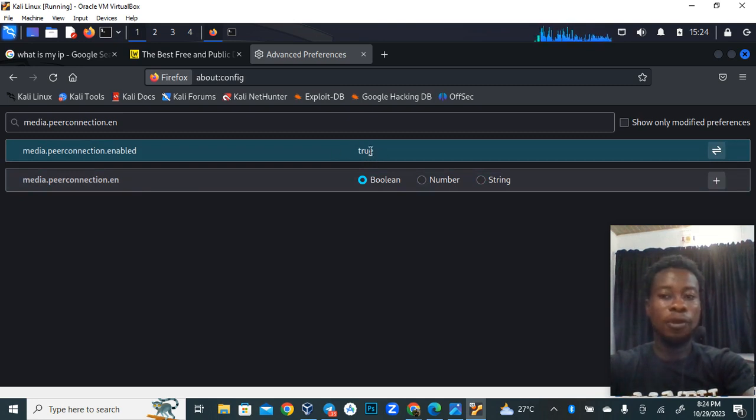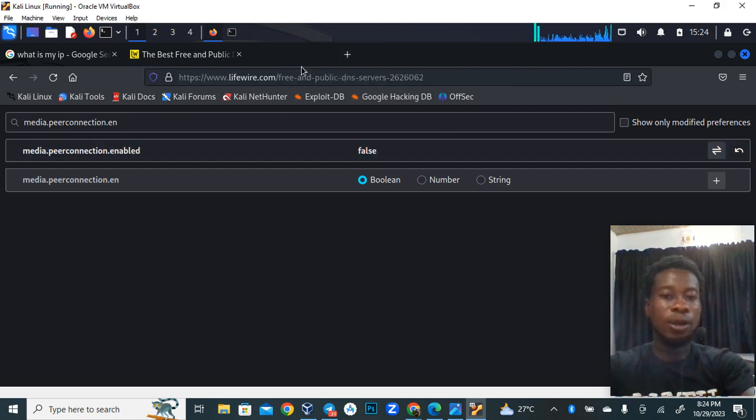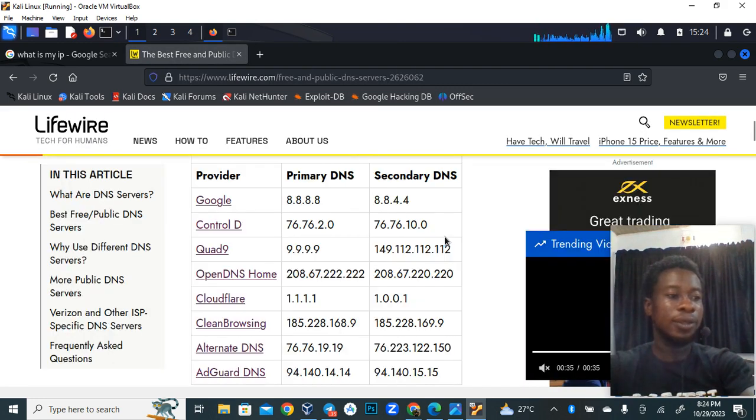If you double tap, it's going to change to false. You want to make sure you deactivate it and make it false. Just double tap and make sure it is on false. When you are done, you can just close that up, and that is set already.